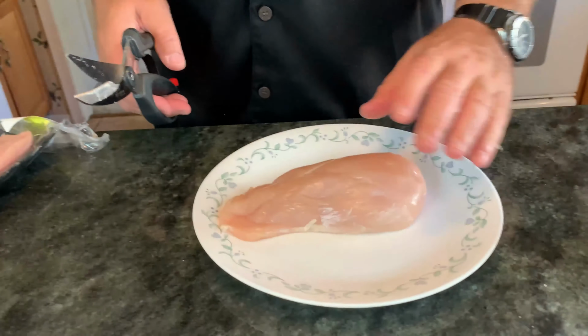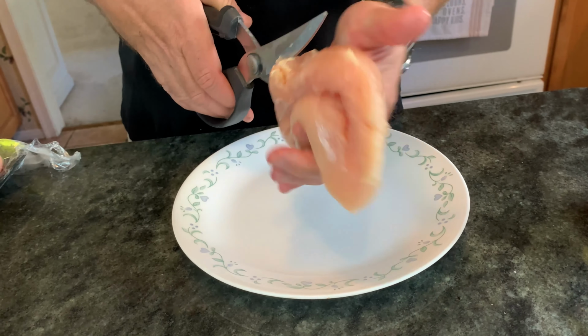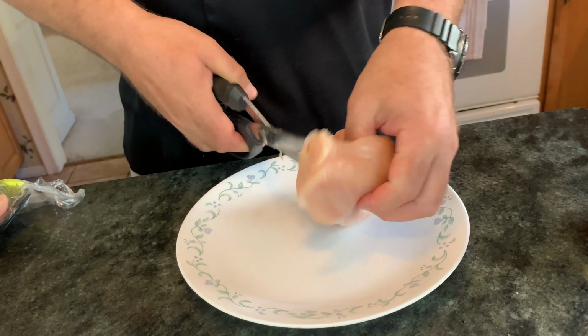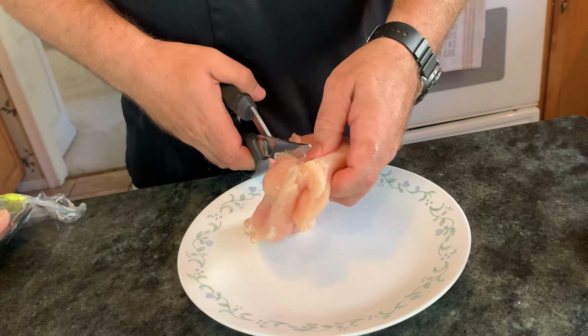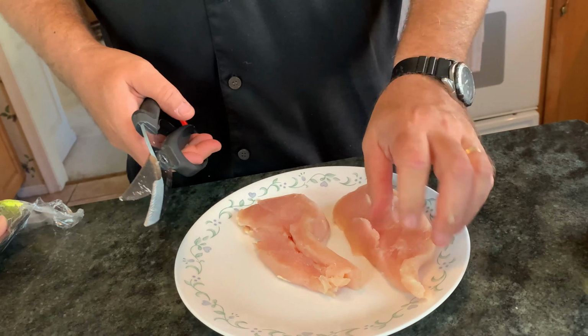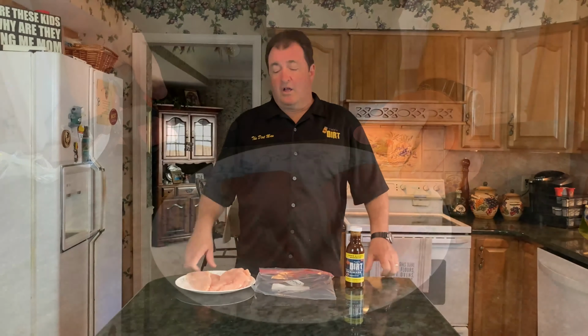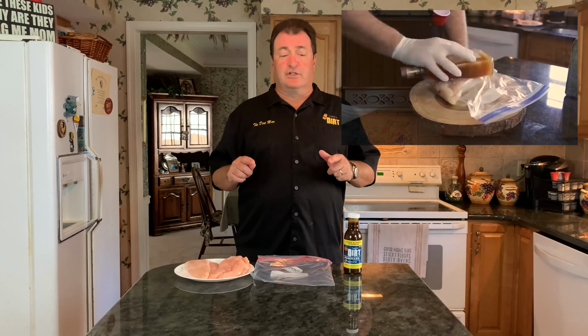All right, so we're gonna take this chicken breast and cut it in half. So two succulent chicken breasts are actually gonna turn out to be four sandwiches. So it really helps feed your family pretty cheap. Simple and easy. Then we're gonna flatten these, and then we're gonna marinate them. Okay, so we cut the chicken and we smashed it. I didn't really show you how to smash it. We did an episode on smashed chicken, and I'm gonna put a link down below so you can check that out.